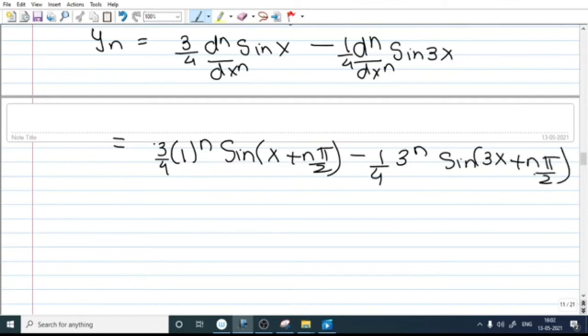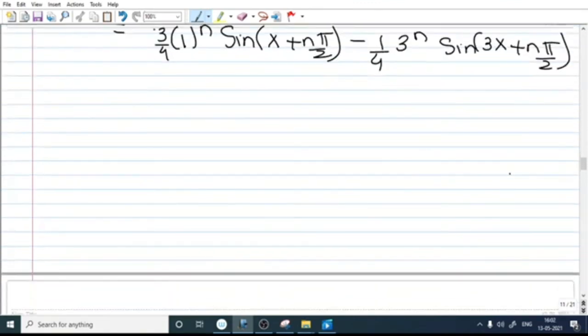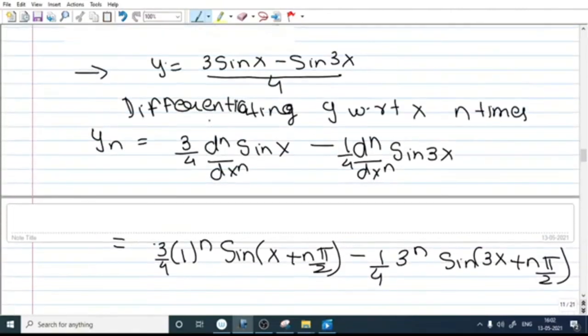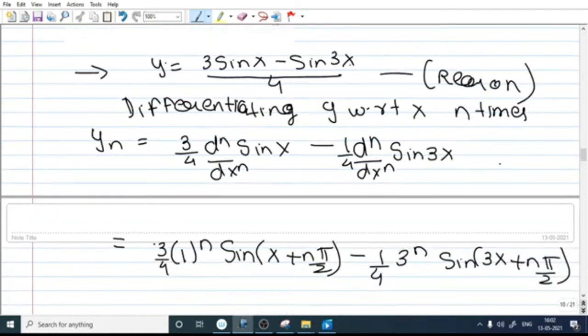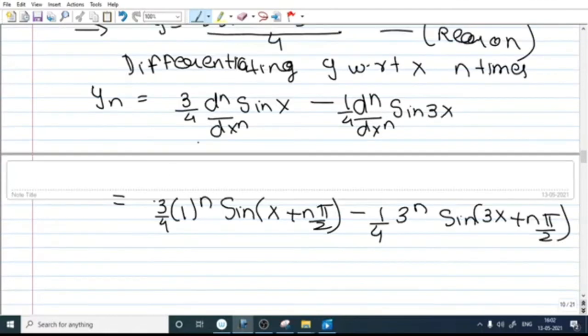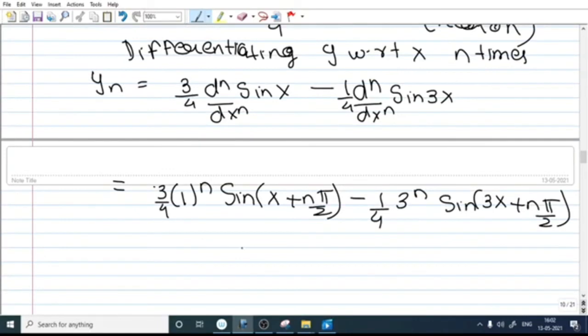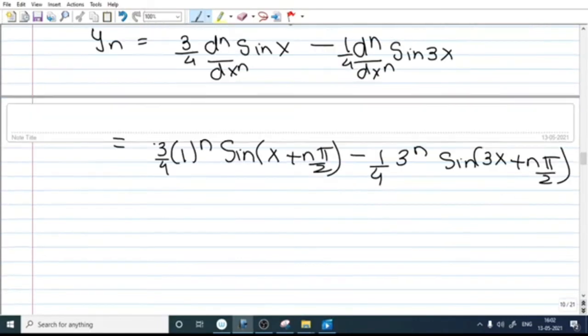So this is our answer, okay. So you just need to convert the, first we did what? We converted the product into this using the trigonometric formulas, and you have to mention the reason also, okay. After this we differentiated, write differentiating y with respect to x n times, then break the denominator and use the n derivative formulas which you have learned, and you have to mention the formulas also as a reason.